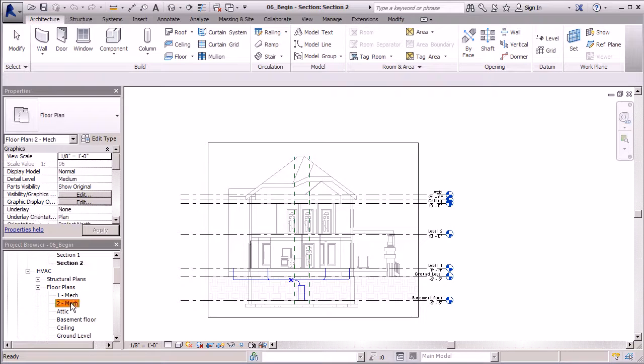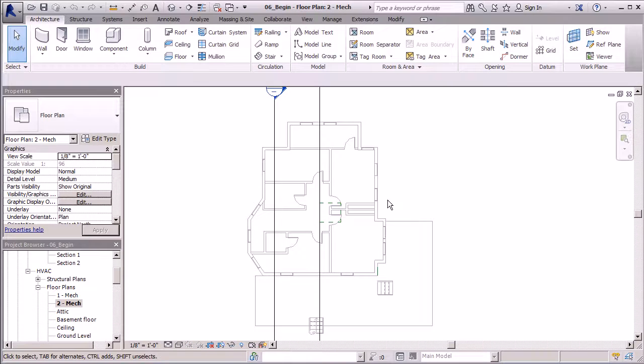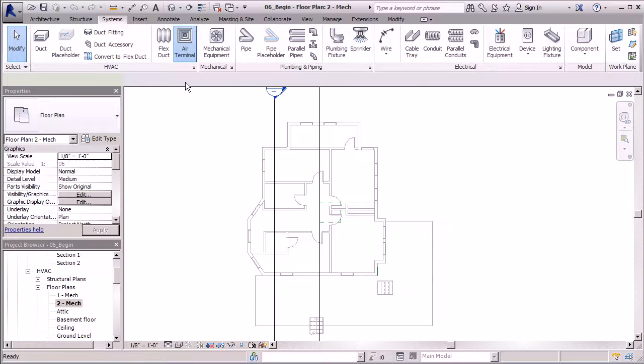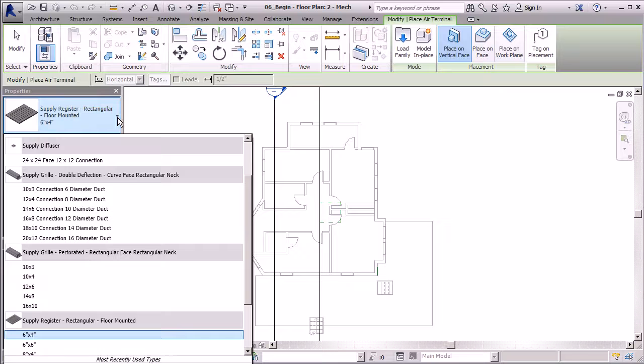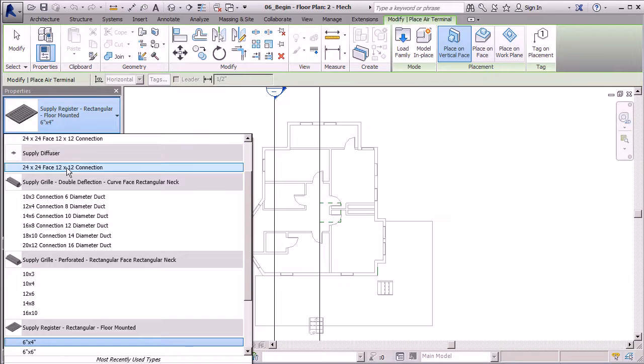So we'll go to second floor, and just like with the ground floor, we'll start with our air terminals, but we're going to be mindful of where we place these. We want to make sure our air terminals are going to be placed on our second floor ceiling. So I'm going to go to systems here, and we're going to go with air terminal. And this time I'm going to go hunt down a different type. I'm not interested in connecting to the floor since we're actually coming from the top down. So I'm going to go with the default here. So we'll go with the drop down. And as long as I pick something that's a supply diffuser, I'm in good shape. So we'll go with this default supply diffuser.